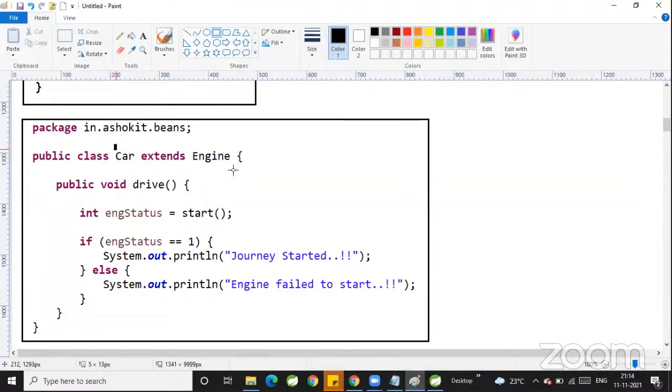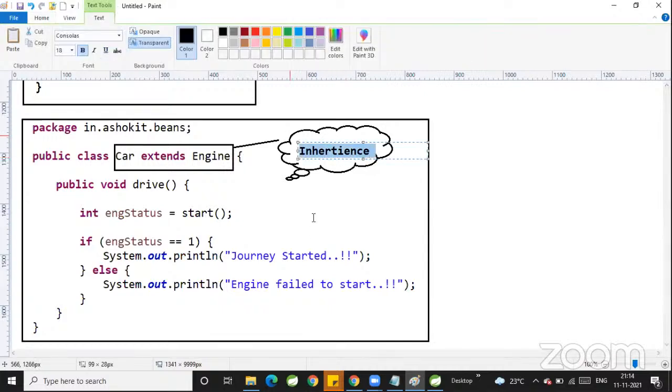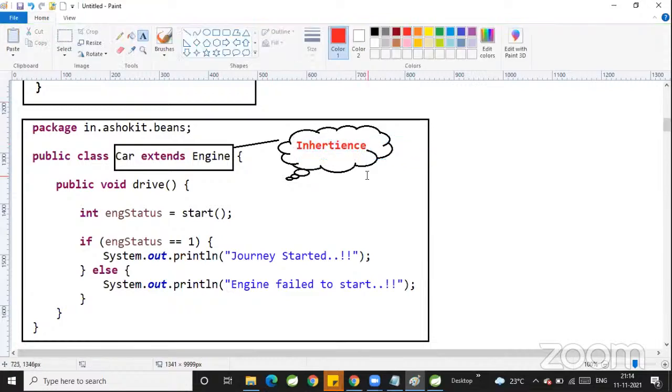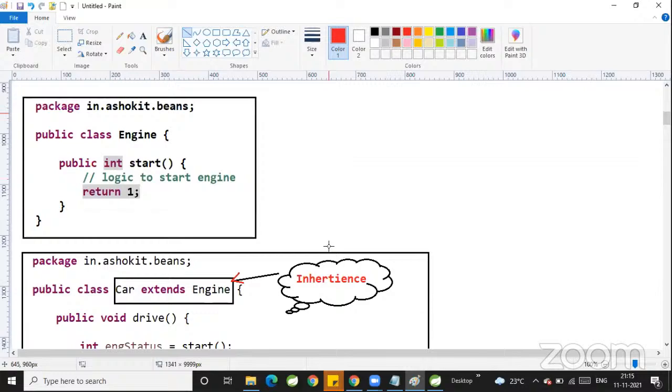We have to understand this concept. This is nothing but inheritance. What concept are we using? Inheritance. One class extending the properties from another class is called inheritance. We are using the inheritance concept here. If you go for inheritance, one class's methods can call another class's methods directly.